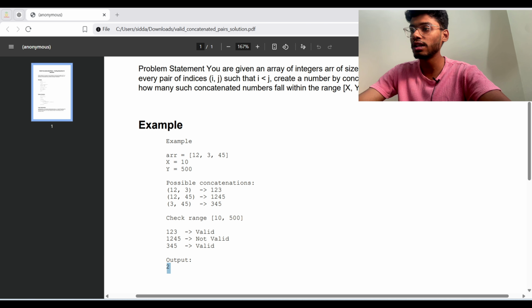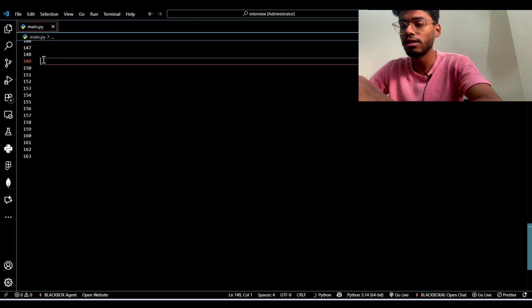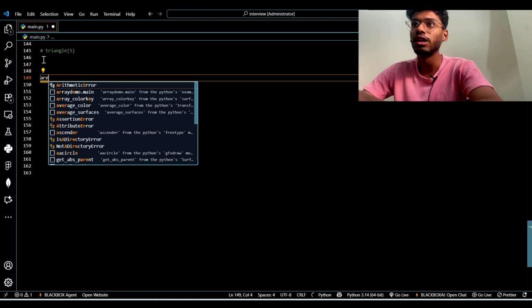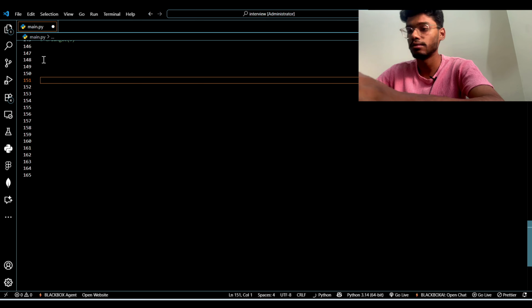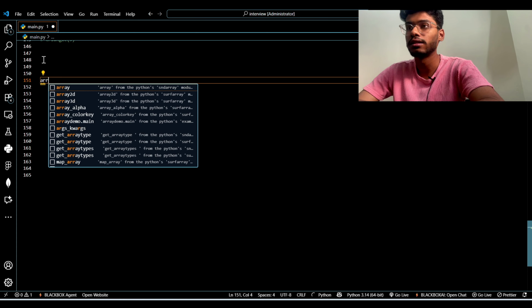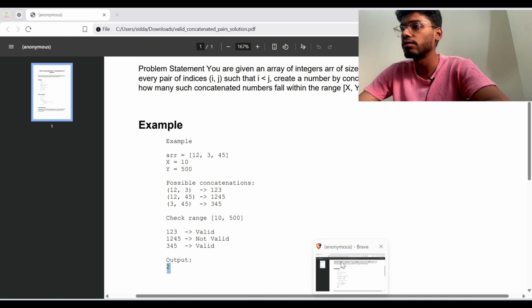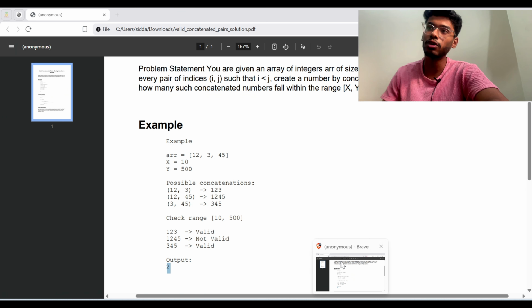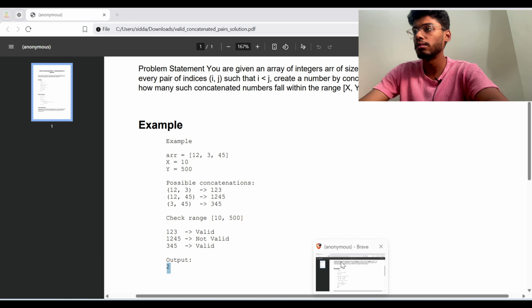So let's go and now create the logic and code the main program. We are going to first hard code the array, so it will be arr1. We are going with an example only, so that the exact output is shown to you.